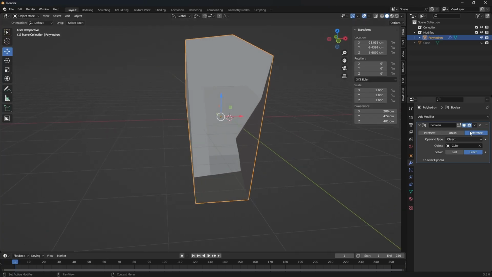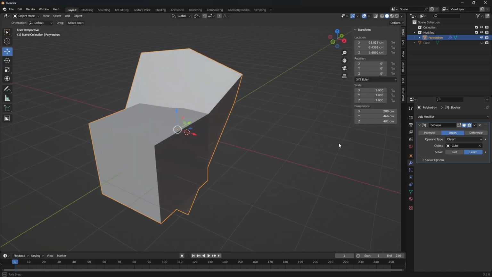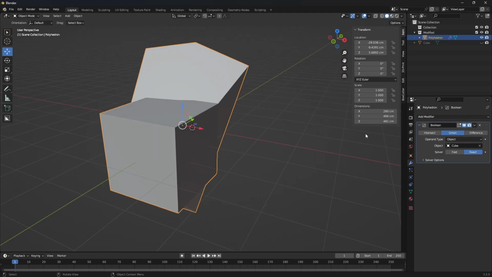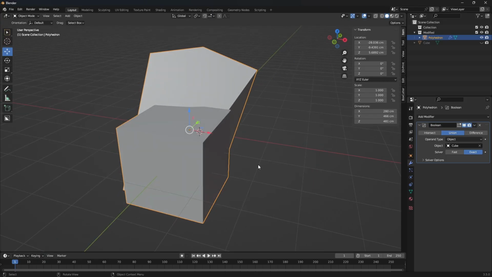But let's say we, in fact, do want to union them. Now, keep in mind, this hasn't actually stuck the cube to the polyhedron yet. Modifiers are basically an illusion. They're saying, we're going to take this thing and do this thing to it, but it hasn't been done yet.